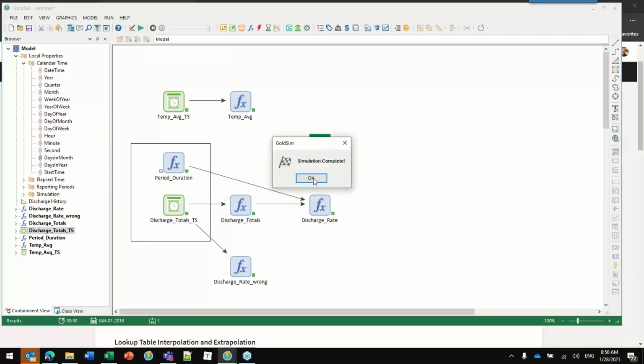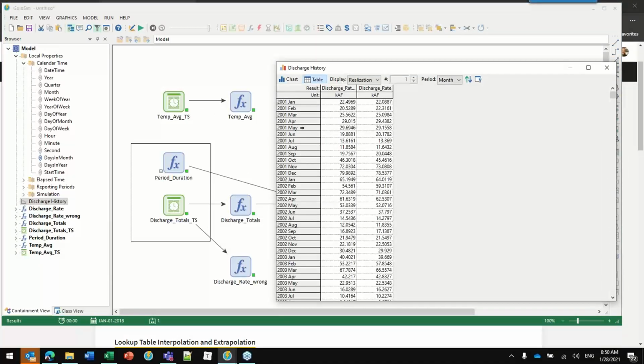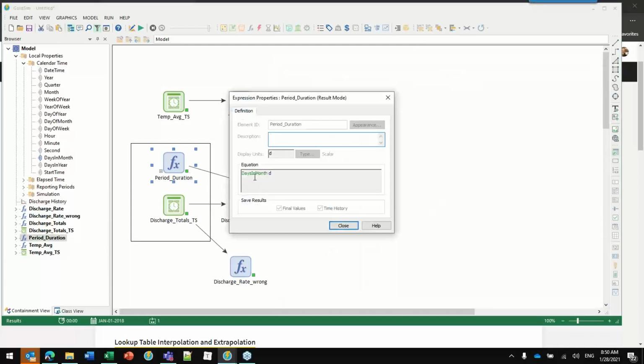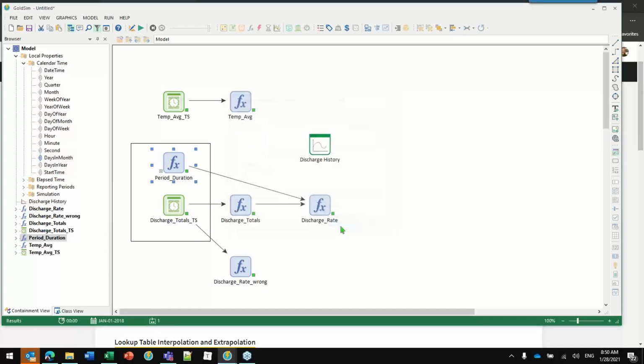Okay. So looking at this, why is this showing 22.8 for January 21?